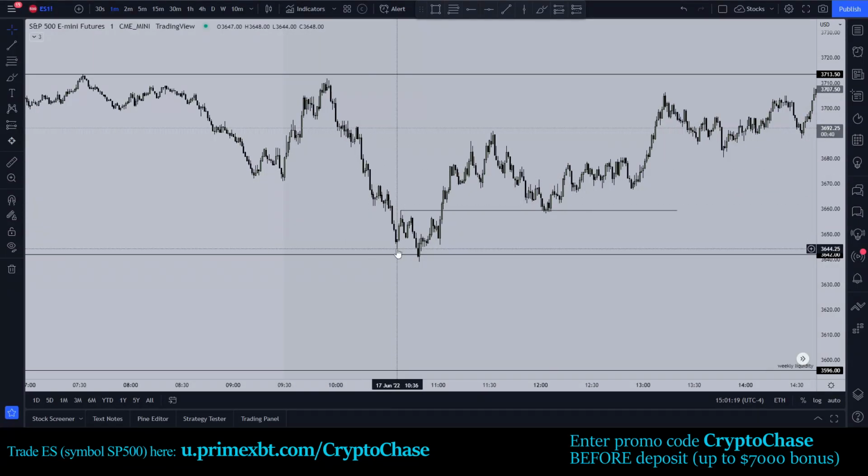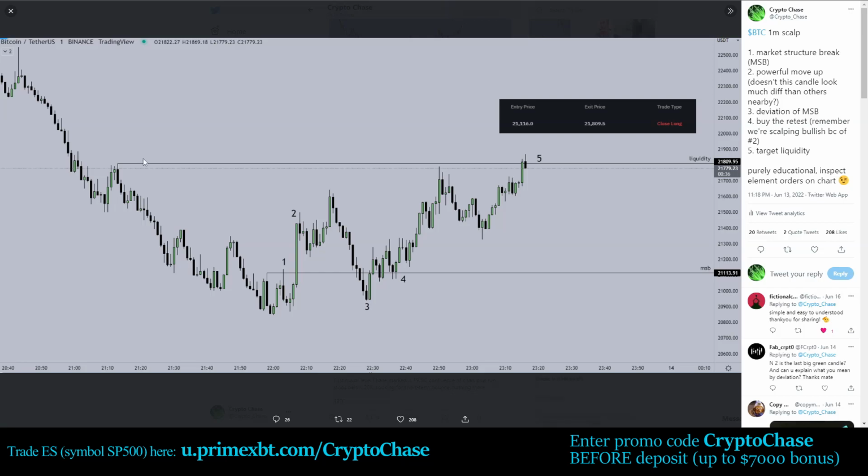ES, we have our low, we have our high, we have our lower low. Where's our break of market structure? It's from the previous low's high, okay? So we break market structure, we get a perfect retest, basically to the pip, okay? And then on BTC, we targeted just an obvious liquidity level. Look, we just have this high here, up move before the down move, and we have a high on it.